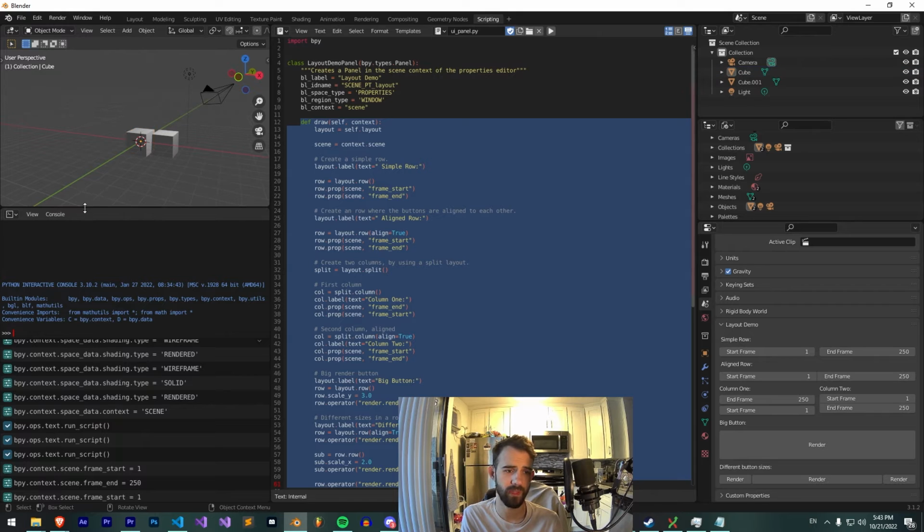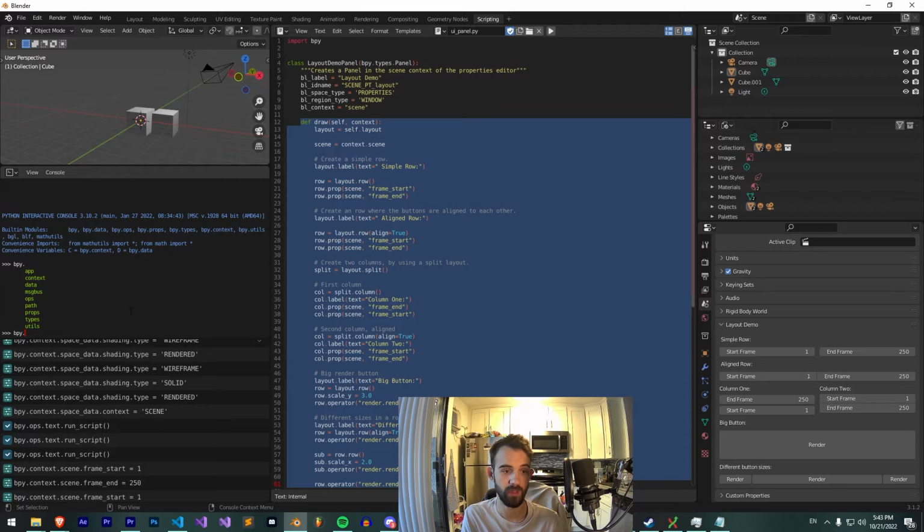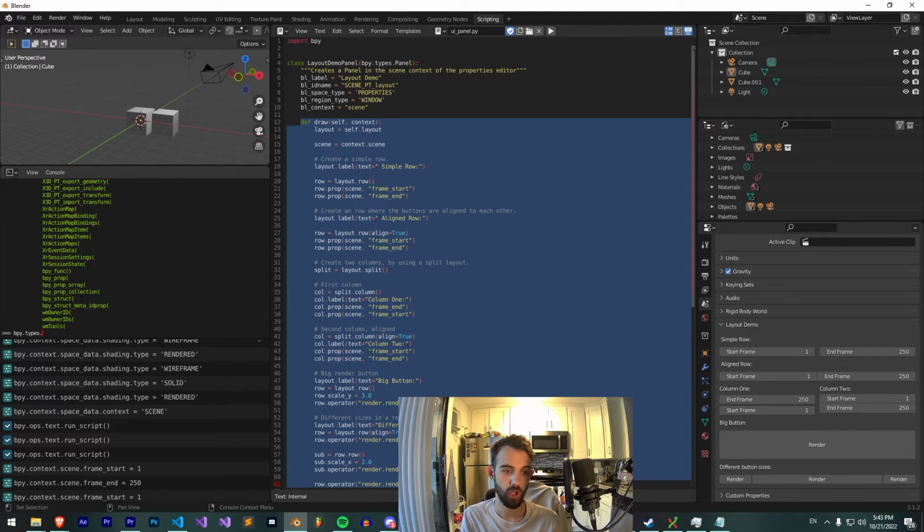Now, one cool thing is this Python console allows us to skim some useful information. So let's say we want to understand what bpy is. We can type in bpy, press the period key, and then under console, autocomplete. This will show us all of the optional properties after this. As you can see, we have types here, so I can say bpy.types, and we actually don't have to put in the period, but if we hit autocomplete, it'll auto put it in for us, and then we have to hit it again. So under all of our types, we have a ton of elements, which I can't even scroll through all of them.